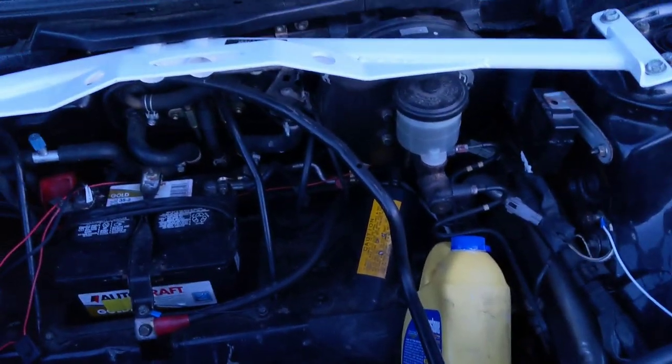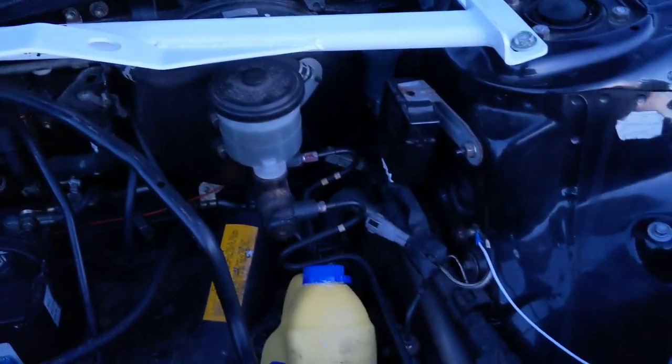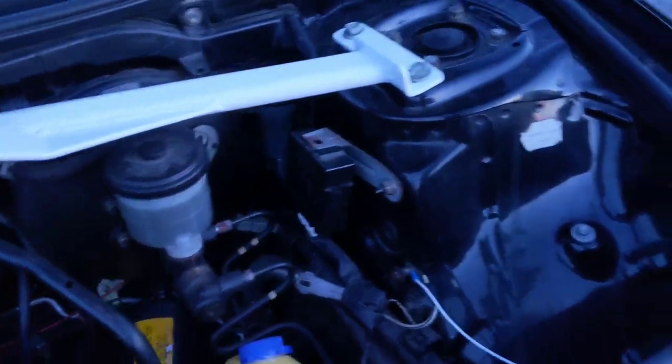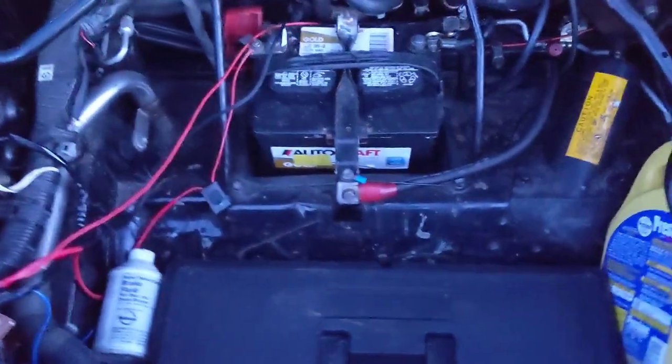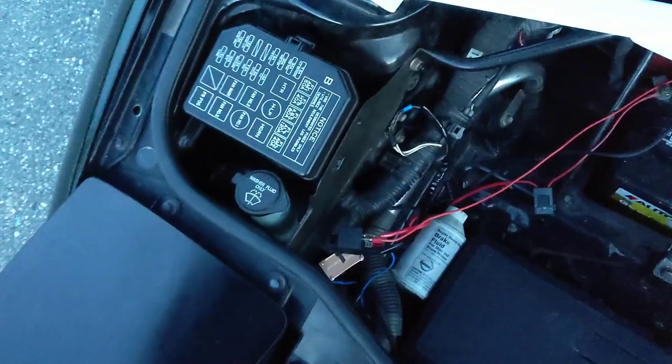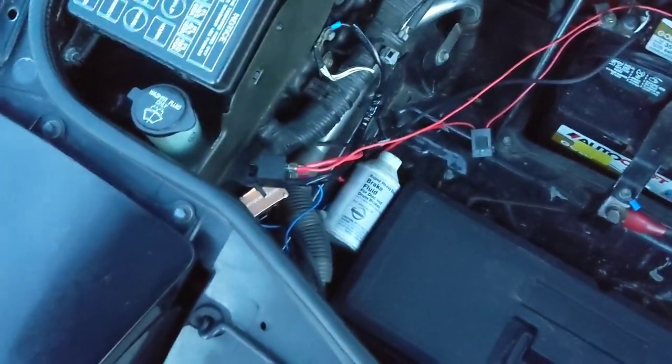It's pretty clean under here compared to front engine cars. You see, the brake master cylinder will be rusted out, or the clutch master cylinder will be rusted out. But since this is basically covered up, it's just very nice under here. But it's not that much under here, so I'm gonna go to other places. Close this. All right.